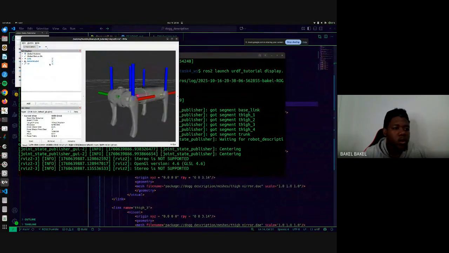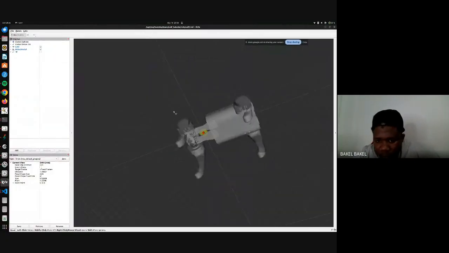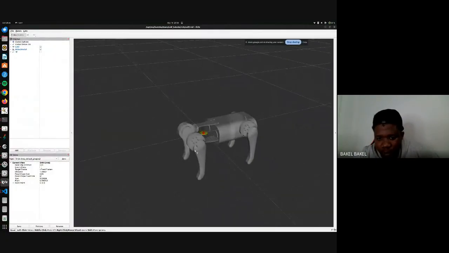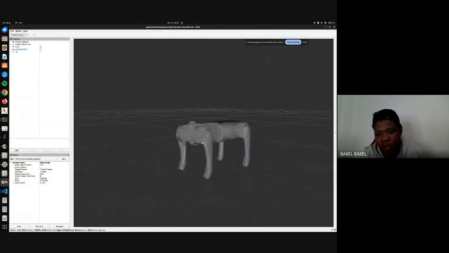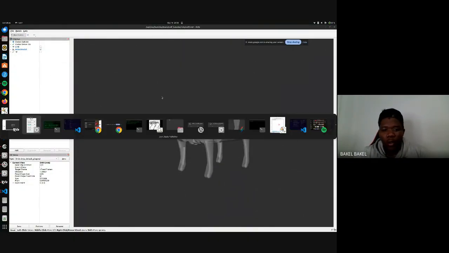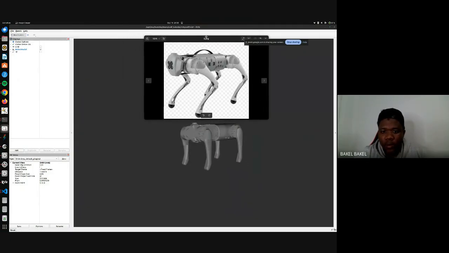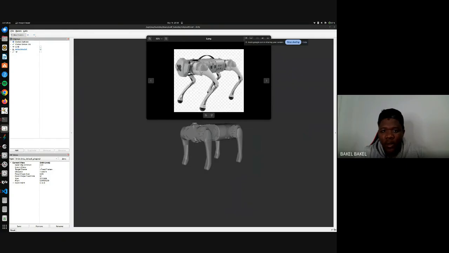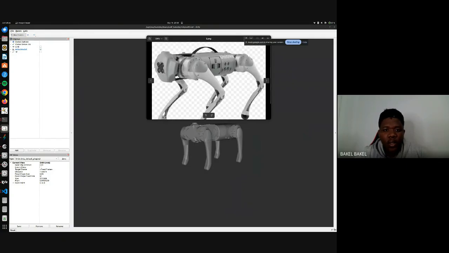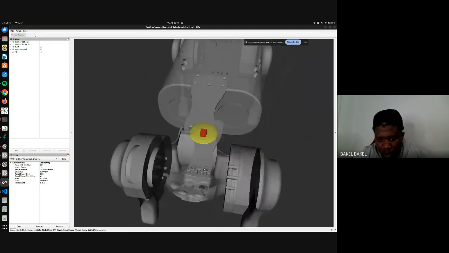Okay, makes sense. So what just happened? I flipped it, because on the robot you can see that this head, this part up here, is the head.